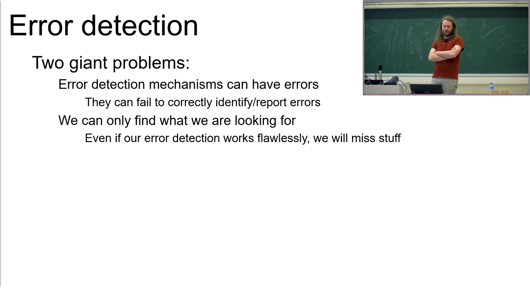So we need some way to look for all of the errors, and the more code we add to look for errors, the more code that needs to be debugged, and the more code we introduce that might have bugs in it. So this is not a sustainable way to do error detection.